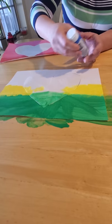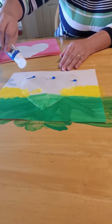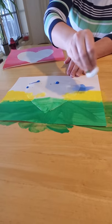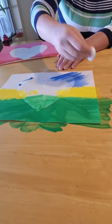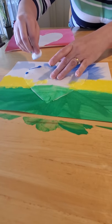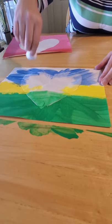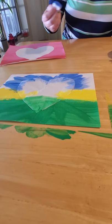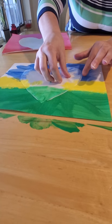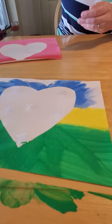For my top layer I'm going to put my blue down and sponge that on as well, smearing it around for something a little different. You can make it as wild as you want. There are all kinds of different ways to do this — there is no right or wrong way. Let your child be as creative as they like. When you've got it exactly how you like it, I recommend waiting until it's completely dry, then take your wax paper and very carefully peel it off the page. And there you have your heart shape.